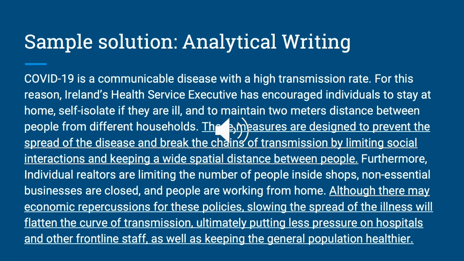So instead of just, again, stating information about social distancing, it's interpreting that information, okay? It's showing why it's significant, why it's important, why this needs to be done. So it's not just listing the information, it's taking it a step further and engaging with it analytically and critically as well.